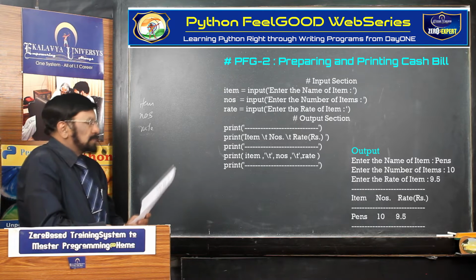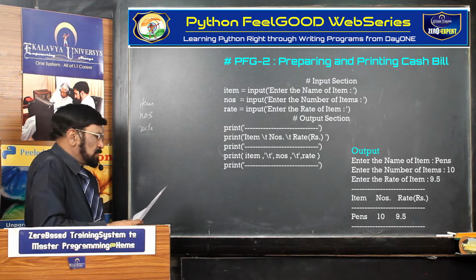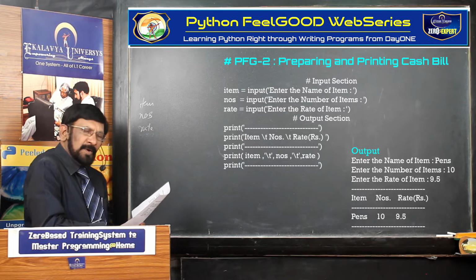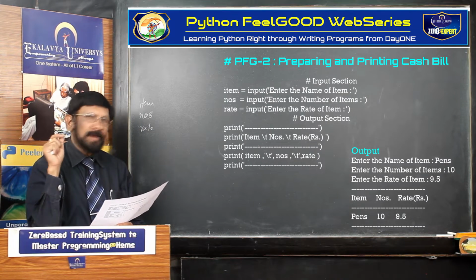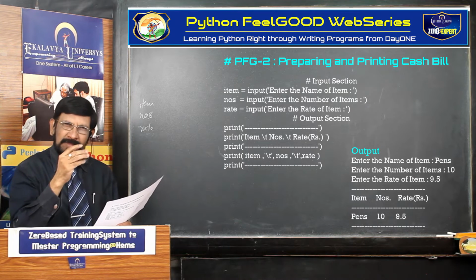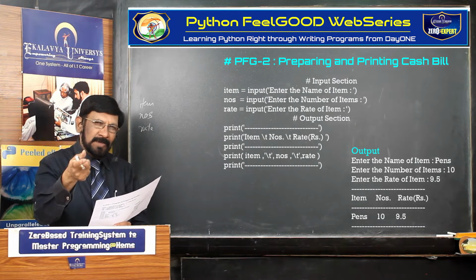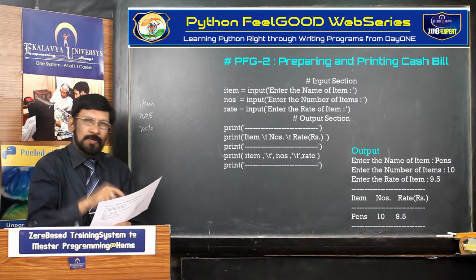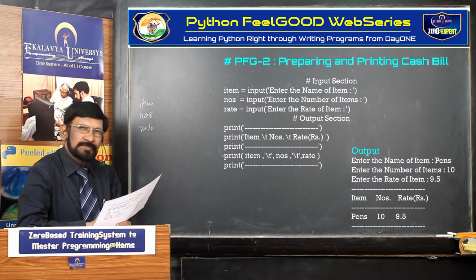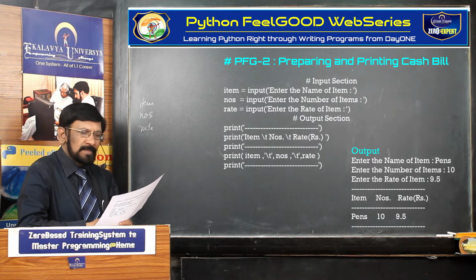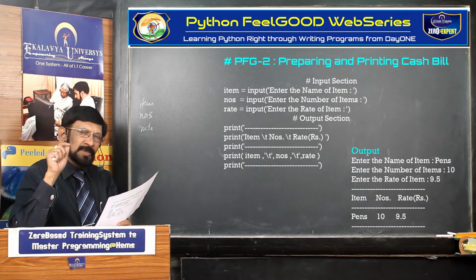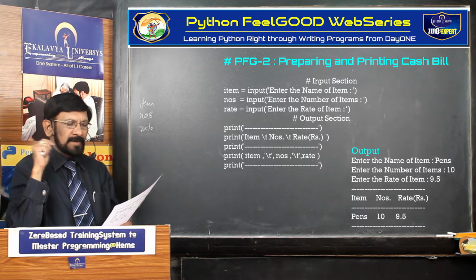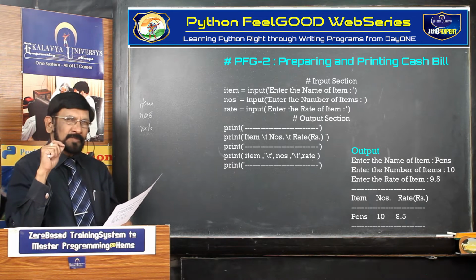Okay. Thereafter, see every code. Again, I write and show it to you. First item. What prompt statement you write? I input, enter the name of the item. That is a very simple thing, but you must guide others. Other person who is using your program should not be confused. So, second one, numbers. Enter the number of items. Third one, rate. Input, enter the rate of the item. Rate of the item means rate of the item per unit. That point you have to understand. That's the input section. I think comfortably right.